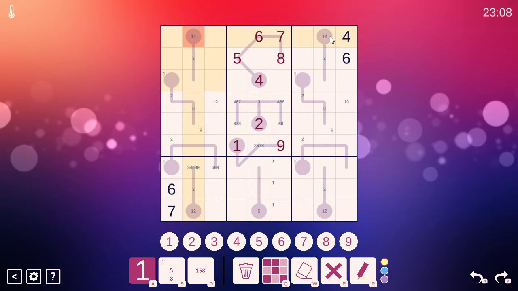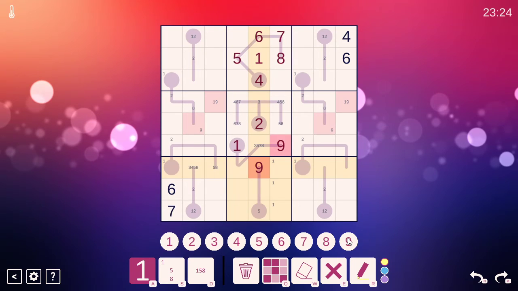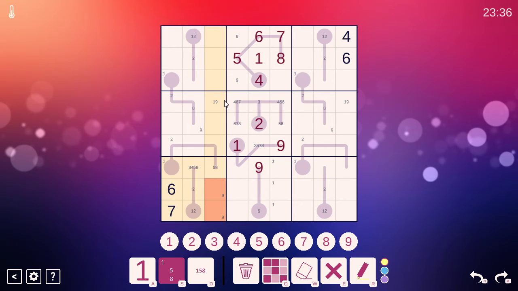And then the ones here and the ones here force the one into the middle. Now we got 2, 3, and 9 left. Forces a 9 here. Solves the 1-9 pair. That's a 1.